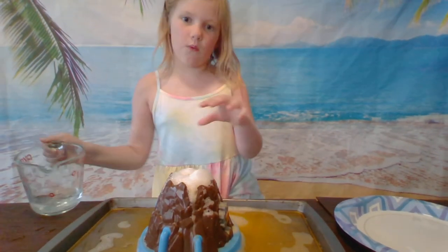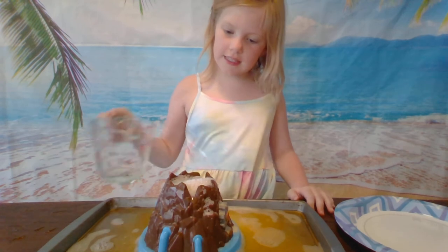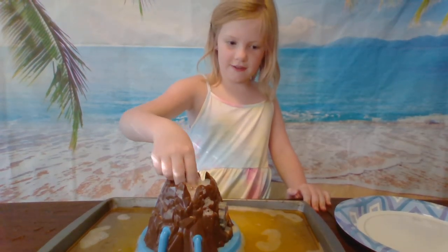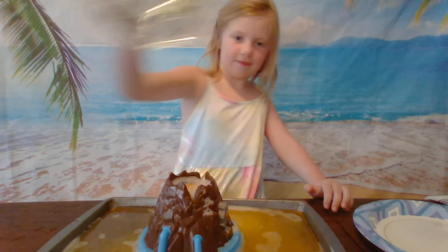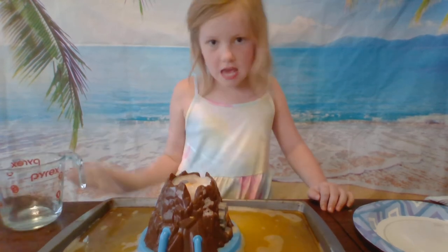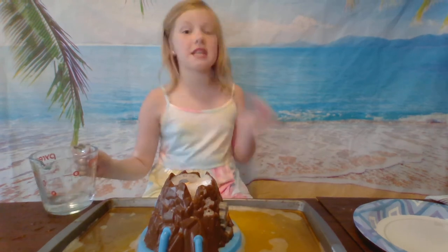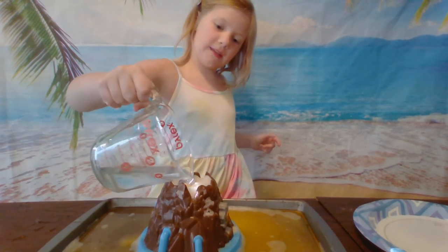The key ingredient is water, so just keep on adding your water. If you can already see the container, try and pour it on the sides. My mom's right beside me — shout out to you, mom. Remember, if you're doing an experiment like this, make sure to have adult supervision. My adult is my mom and she's right beside me.